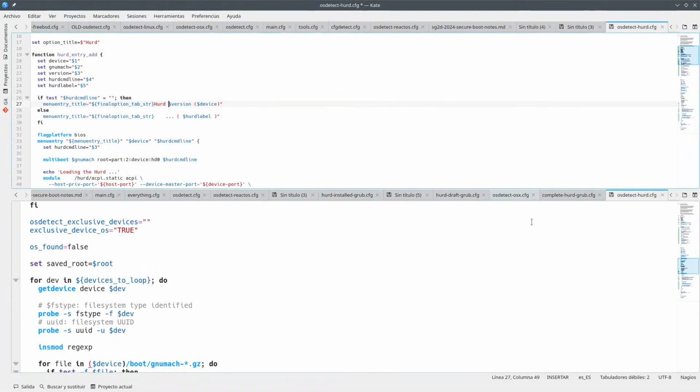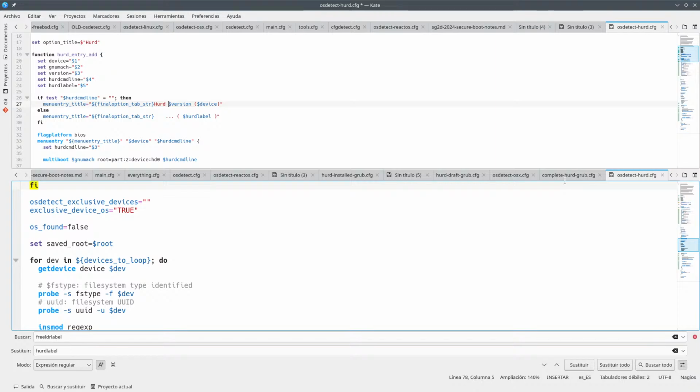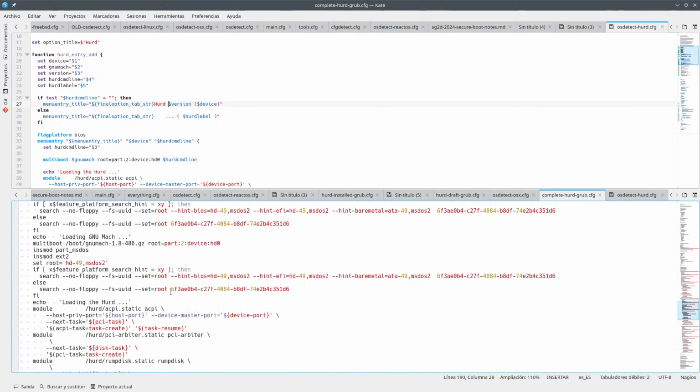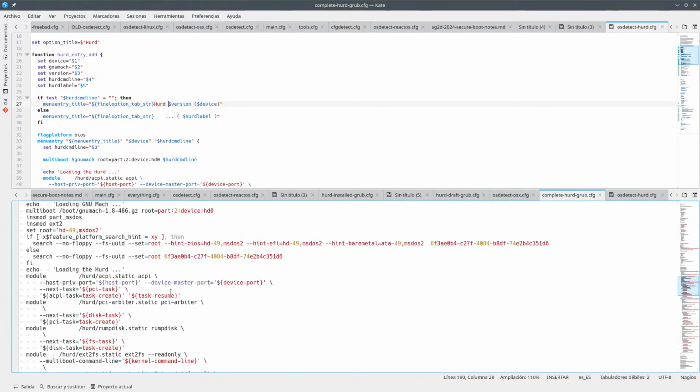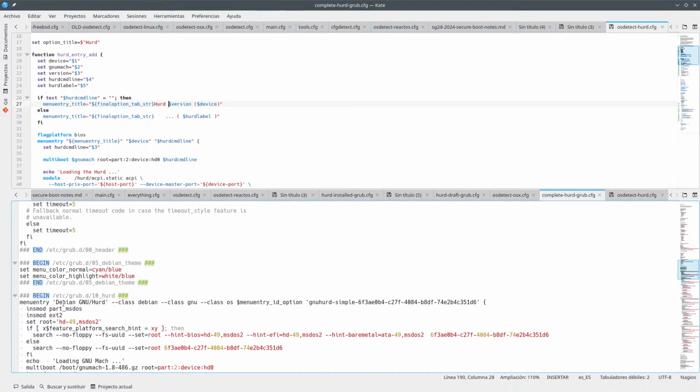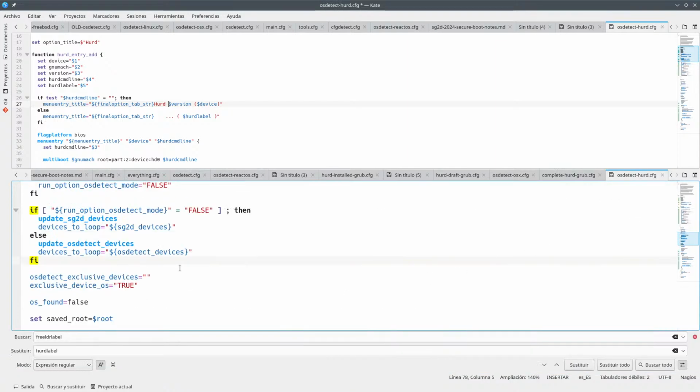I mean, actually, this complete Hurd thing should have a title or something, isn't it? Let me see. Debian new Hurd. There's no version, there's no anything. Oh my god. So maybe there's no need to put a version here.